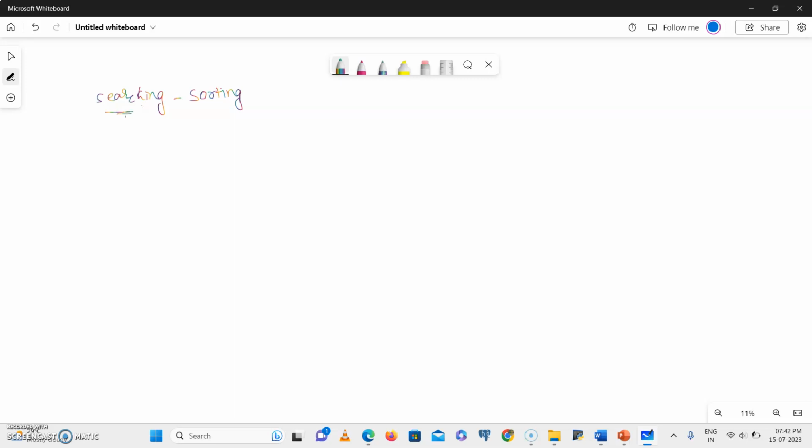So what do you mean by searching? Searching is nothing but finding an element from a given set, right? If the element is found, we are going to say that the element is found in the particular given group. If the element is not found from a particular group, then we'll say the element was not found in the particular representation. To identify a particular element, we need to do some kind of comparison. By doing comparisons, we are going to identify whether the particular element is available or not.